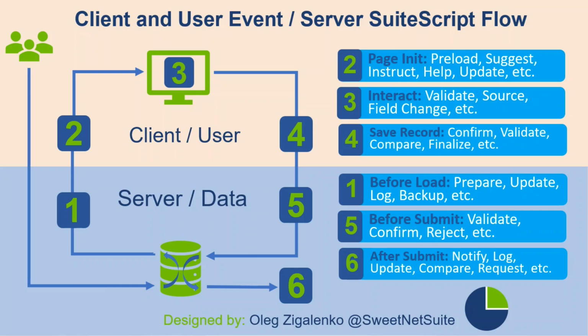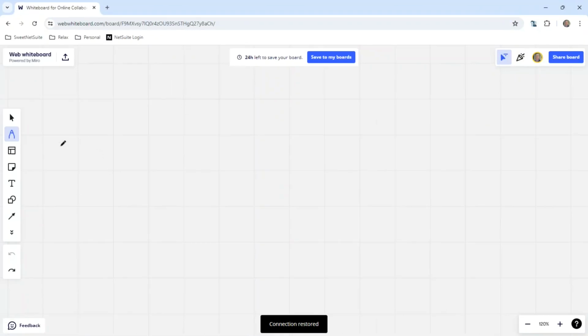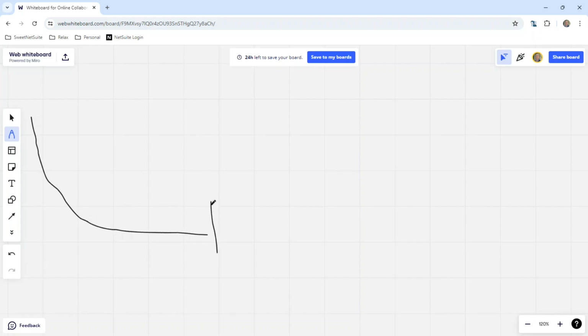I'm going to stop this presentation for now and open up a whiteboard to walk through step by step so we can understand when certain things happen. First, the user wants to open and edit a record. He or she opens up a URL, or clicks a button beneath this customer, and sends a request to a server, which is sitting on the data somewhere in the cloud. This is the cool thing about NetSuite. This is our script.